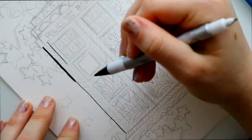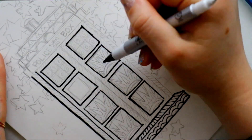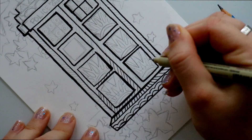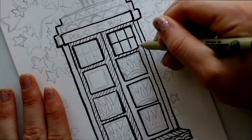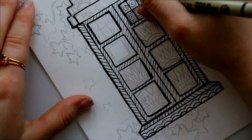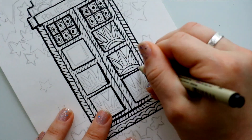For the designs I put on the TARDIS, I thought about the many times the TARDIS has come in contact with the sun — whether it's draining power or stuck in the sun's rift. It's a constant theme the Doctor runs into. I also thought of the Vincent van Gogh episode with Eleven and Amy, which is my favorite Doctor Who episode, so I drew suns in a sunflower shape on the panels of the doors.